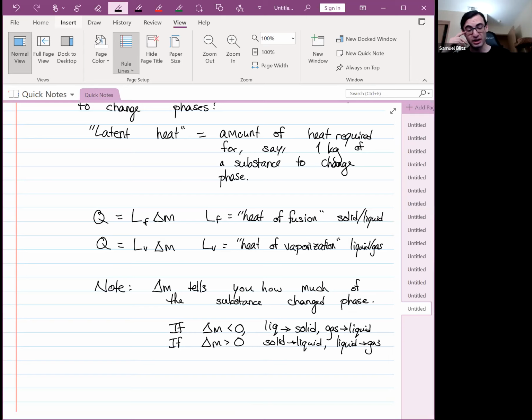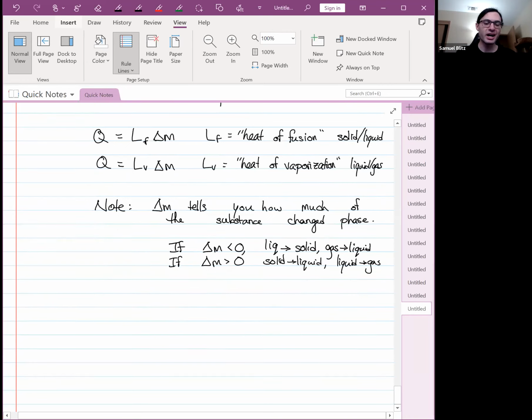Now using this tool of latent heat, you can actually combine calorimetry, or rather calorimetry is this combination. You can combine these notions of specific heat and latent heat to understand complicated processes that involve phase changes. Like, for example, when you dip your iron into water, some of it's going to boil. And so that involves a phase change that you have to account for.